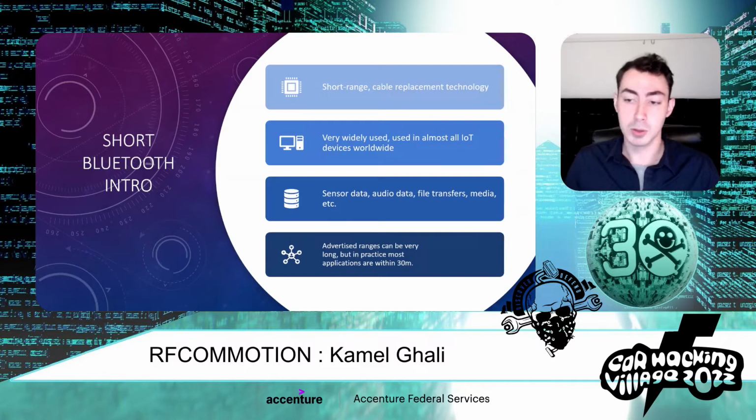And since Bluetooth Low Energy came out, especially, it's been very popular with things that you would set up in an outside environment, something like an environmental temperature sensor or a humidity sensor that needs to stay on for long periods of time, maybe doesn't have access to a direct power supply, but runs on a battery and you want to save power over long periods of time. That's when things like Bluetooth Low Energy come into play and are very helpful. And, obviously, as we mentioned, Bluetooth is pretty common in cars today.